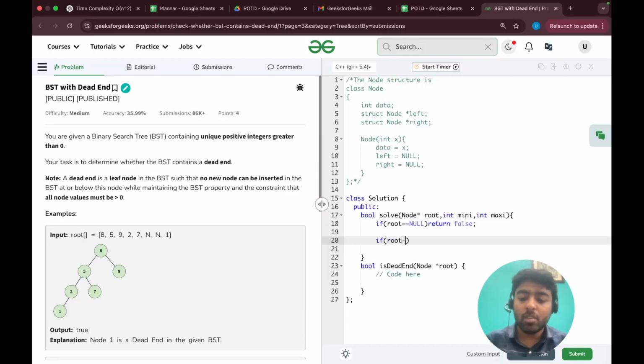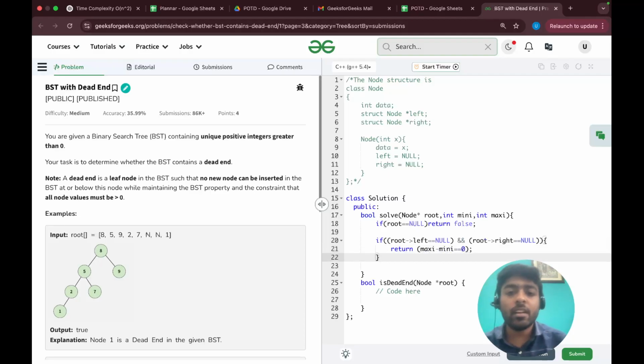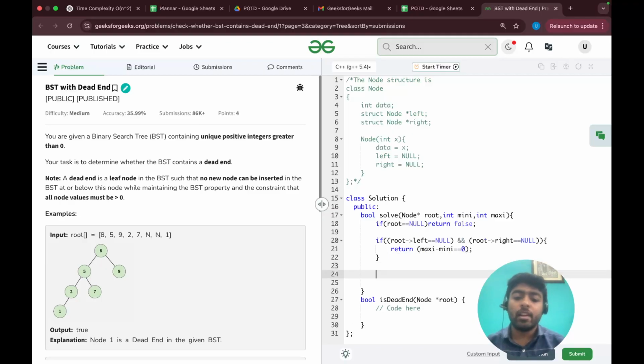Otherwise, if root of left is equal to null, meaning there is no left child, and similarly there is no right child, so root of right is also equal to null, we will check if maxi minus mini is equal to 0. It means it is a dead end, else it is not a dead end.